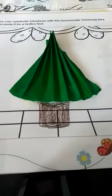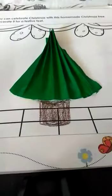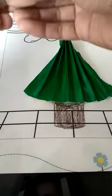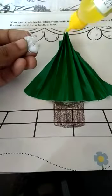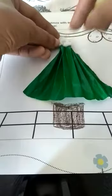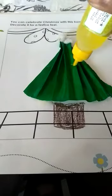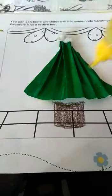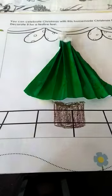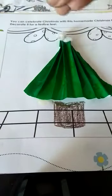Okay? Now what you have to do? You need cotton. So where is cotton? You'll take cotton like this. Make small balls like this. It should look like snow. And you will stick them here and there. No specific place. There is no need to make any pattern. Wherever you want, keep some space and stick the cotton small balls.